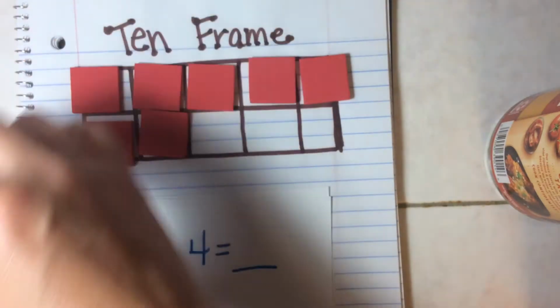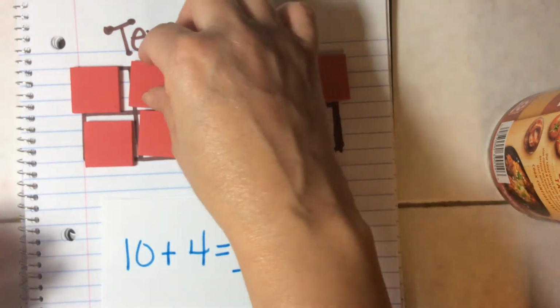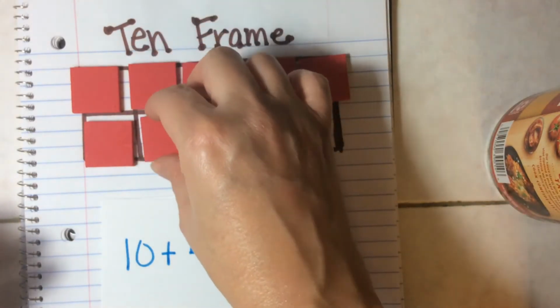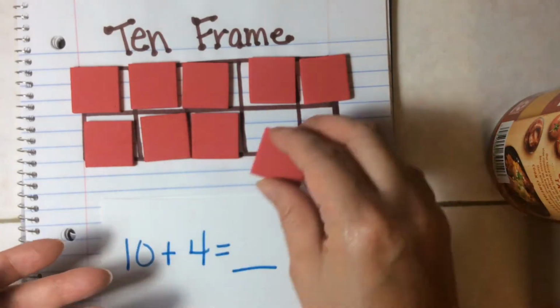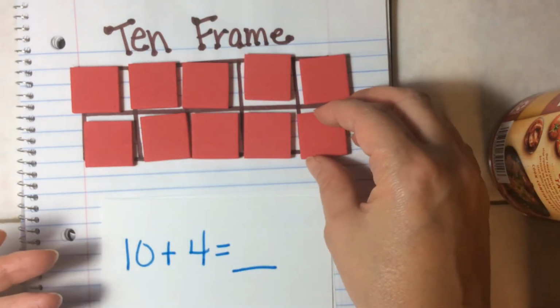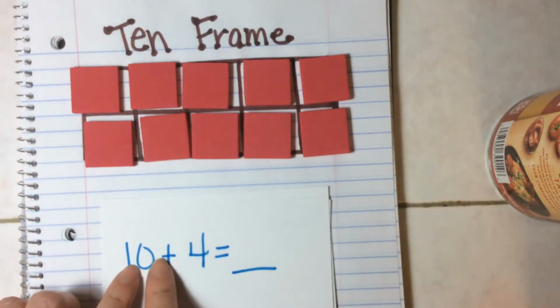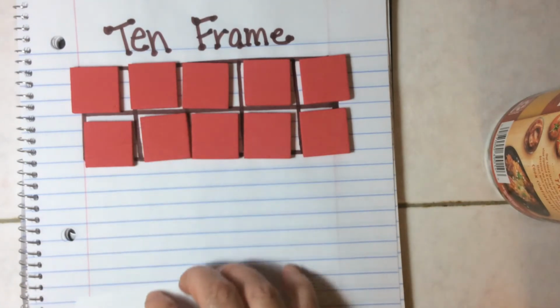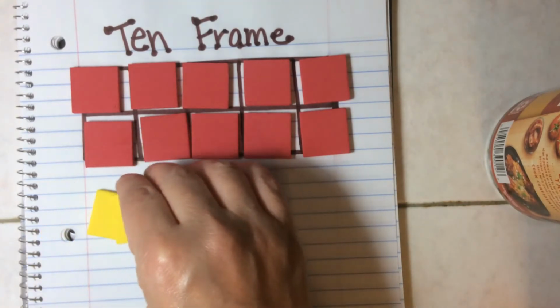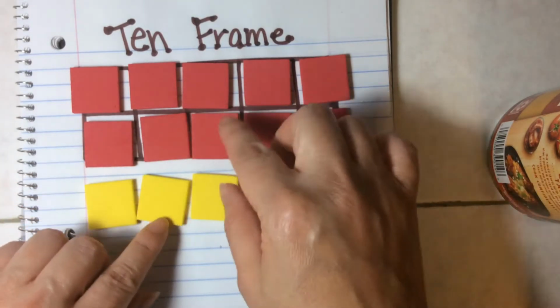Now, if you don't have this, but you want to get hands-on, ask your mom if she's got some little macaroni shells or maybe some dried beans. You can use anything you have at home to show this. Okay, so we have our 10 frame. That's how many oranges she started off with. But then they added 4 more. So we have here our 10 plus 4.